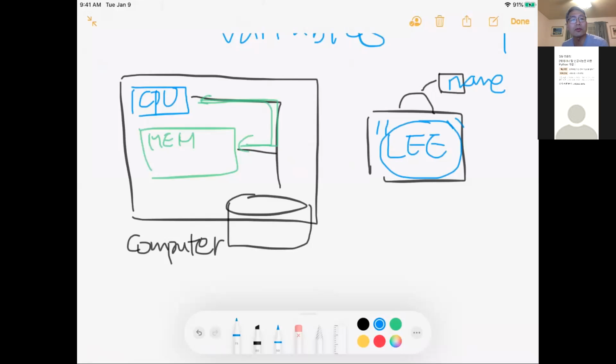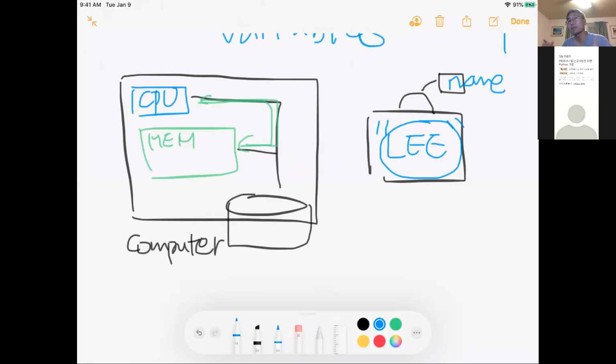So this luggage named name has the data Lee inside, and then there are different types of suitcase. If you go to school, you need to pack a bunch of textbooks and notebooks. At that time, you can wear a backpack. So backpack is one type. However, if you travel, you don't want to use a backpack. Instead, you can use luggage. So luggage is a big bag where you can put a lot of clothes and so on.